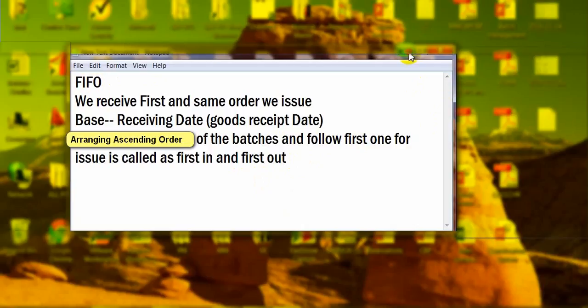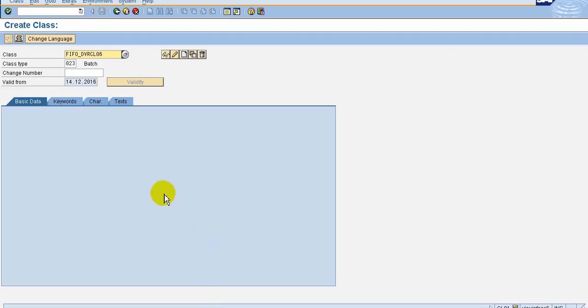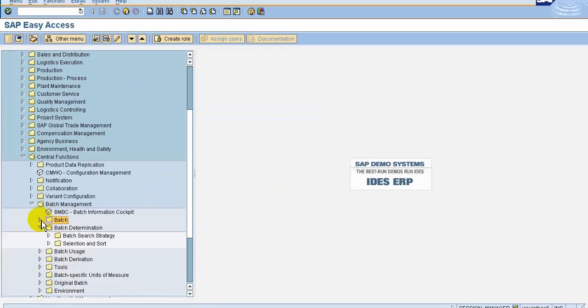So that we needed to see. That means here we needed to create a class on the characteristics of the goods receipt date. We need to create the class.